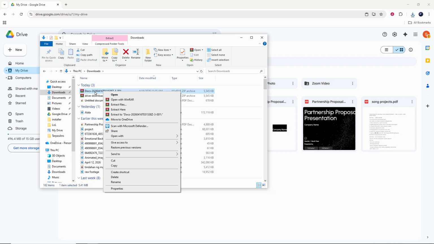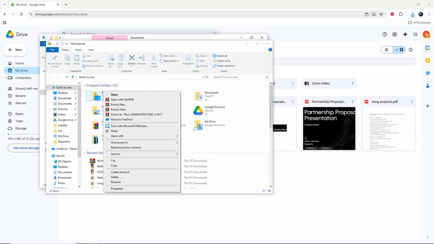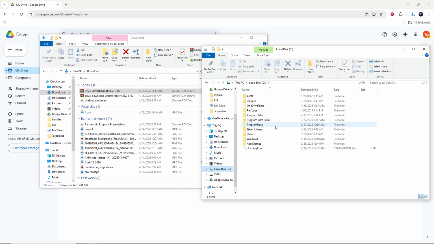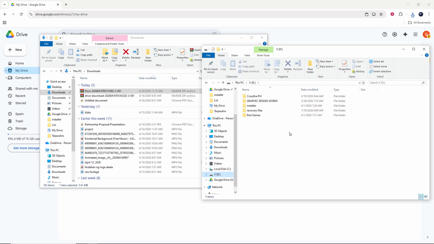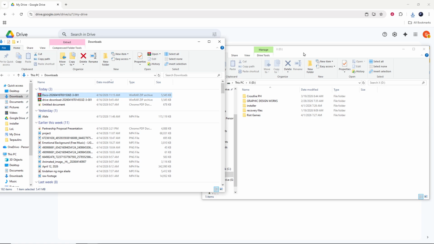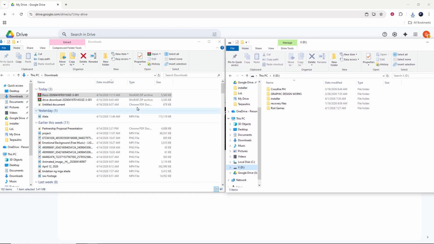Now, drag the downloaded file into your USB folder. In the left panel, find your USB drive under This PC. Click the drive once to open it so you can see its contents. Arrange the window so you can see both the Downloads folder and the USB drive, or simply use the back and forward buttons to navigate. Click and hold the downloaded file in Downloads, then drag it over to the USB drive's window and release.